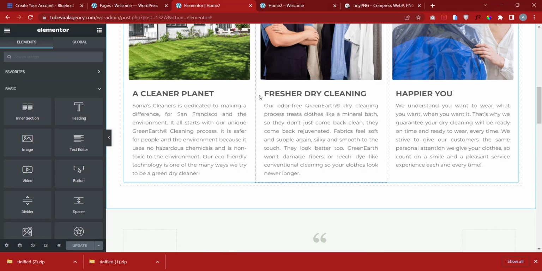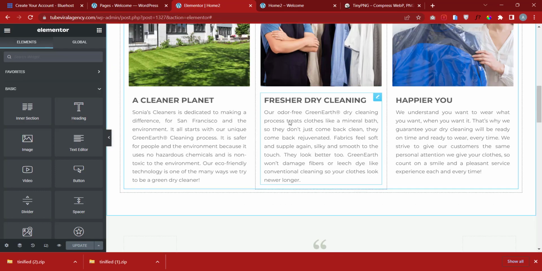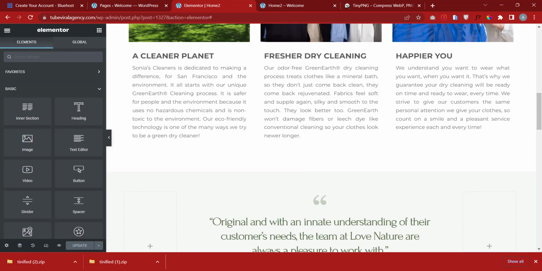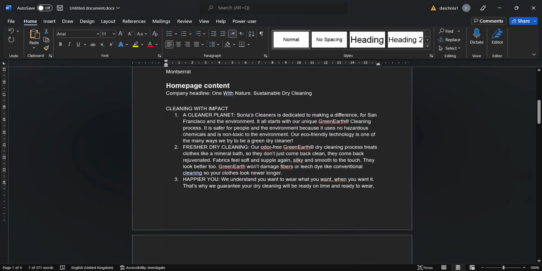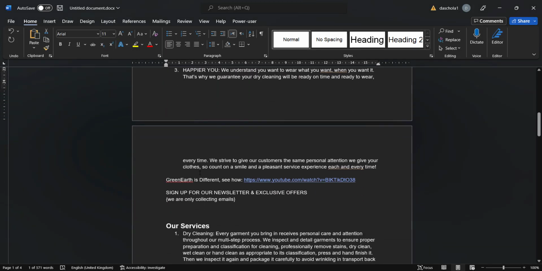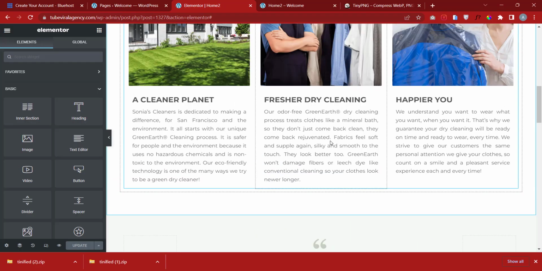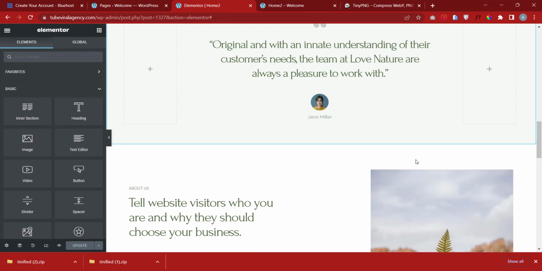So the next thing, after having this, what again do they want on their own page? They said Green Art is different. See how they want a video. Okay, what can we do here? They want a video. You can use this.